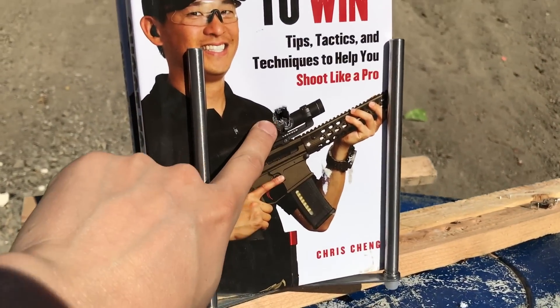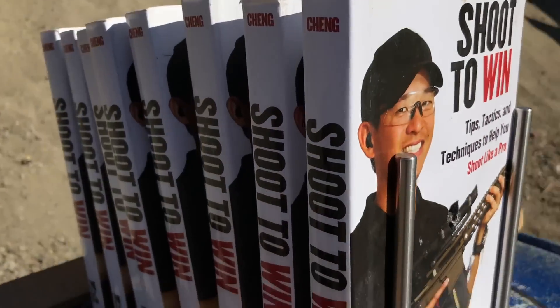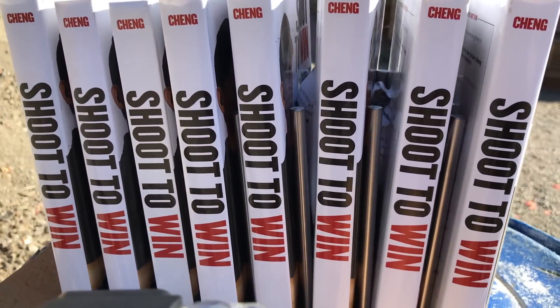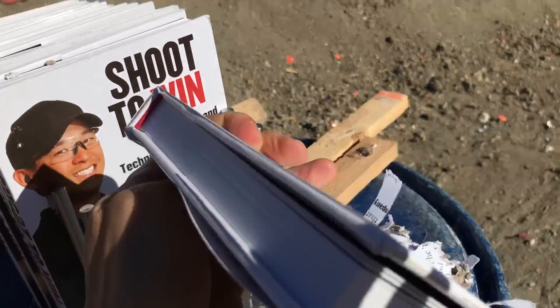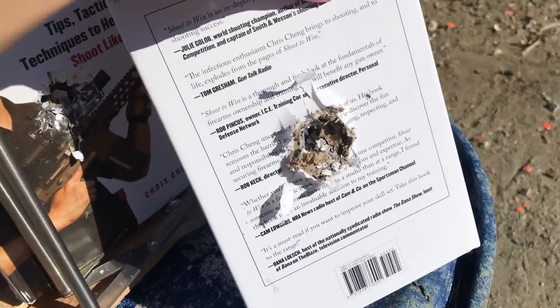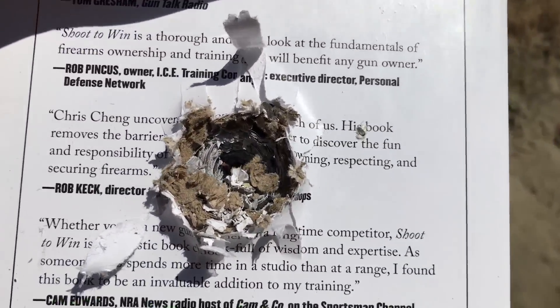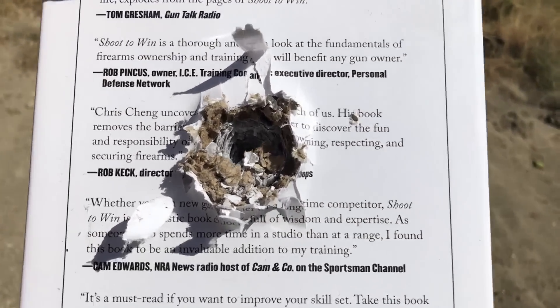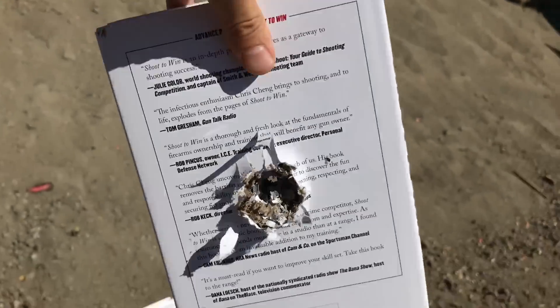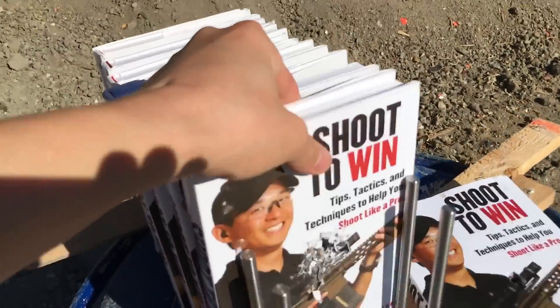Take a look — nice shot, right in the center. Let's take a quick look at the side here. Let's go ahead and take one out. Wow — so on the back, that just got totally blown out. You can see all the way through. That is some massive damage to book number one. And then we take a look at book number two — you can see that the damage kept on going right through, and it's stuck here. That just kept on going — a torn, even bigger hole on the back of book number two.